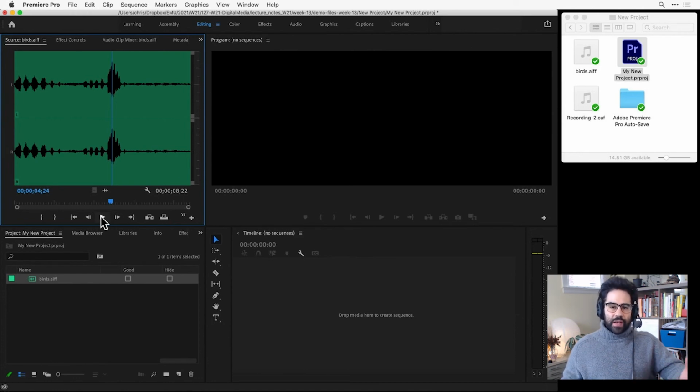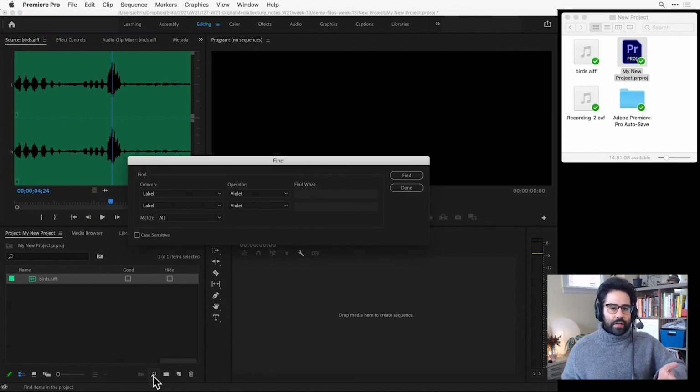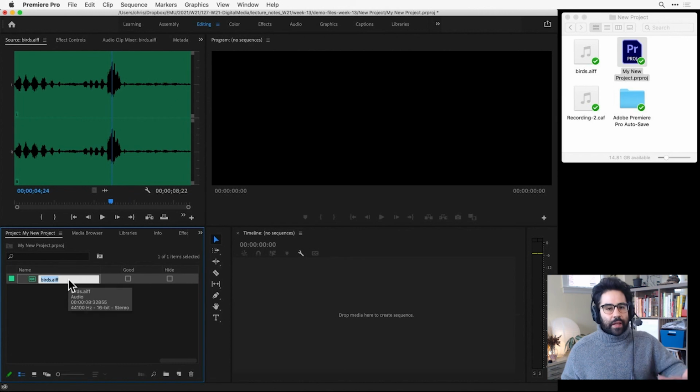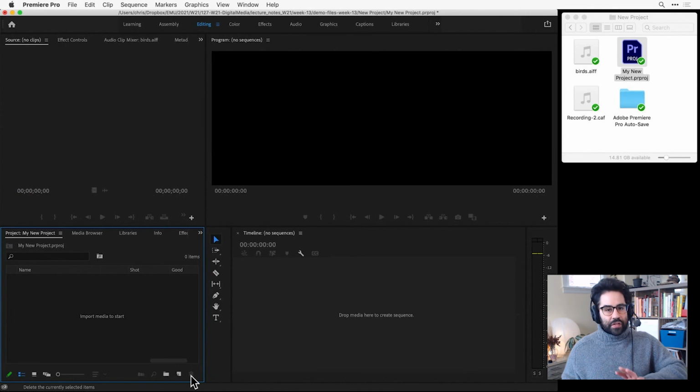more media than you actually end up using in your end product. So a common feature of the workflow is sifting through lots of different clips for just the parts that you're interested in. To help in that process, we can use the search icon in the lower right of the project panel. And this lets us search through all the media in our project, sorting by labels, media types, names, and other criteria. Once I select something in the project panel by clicking on it, I can also remove it with the trash can icon. Now, that doesn't actually delete the file itself from my computer, it just removes it from my project. Okay, that's an overview of how to import media files into Premiere Pro.